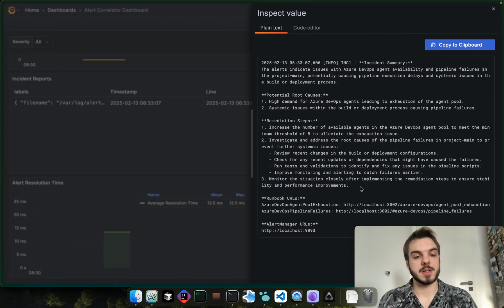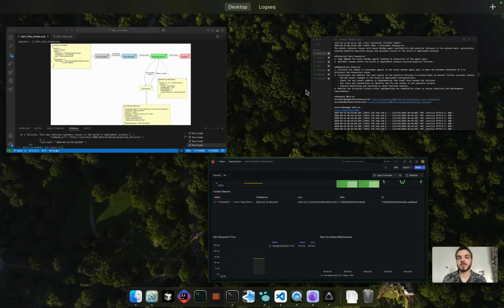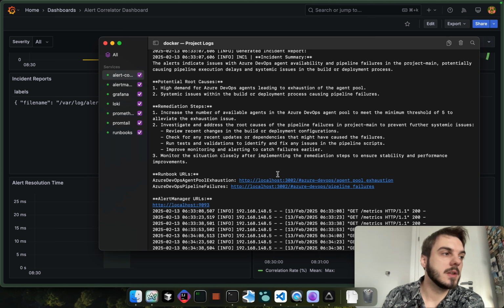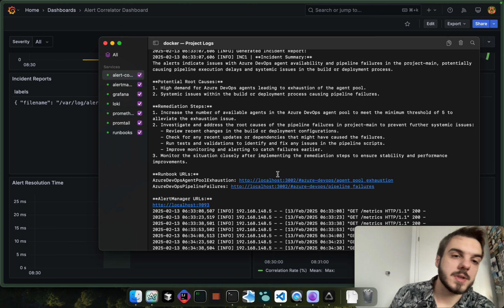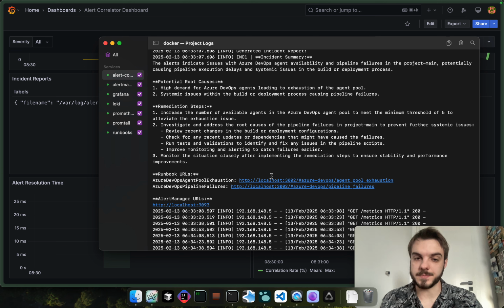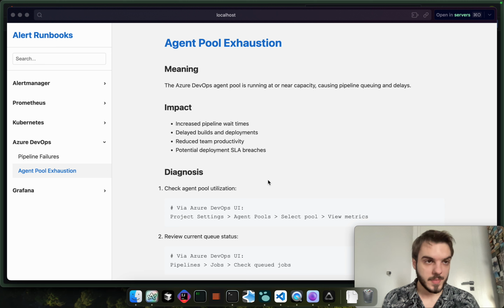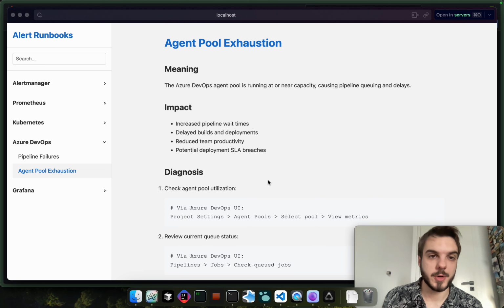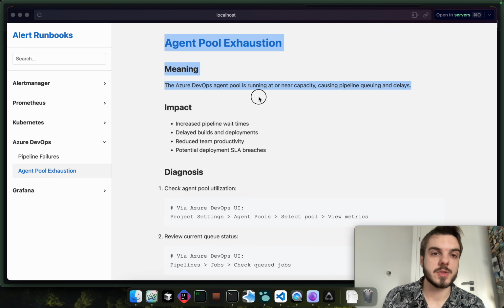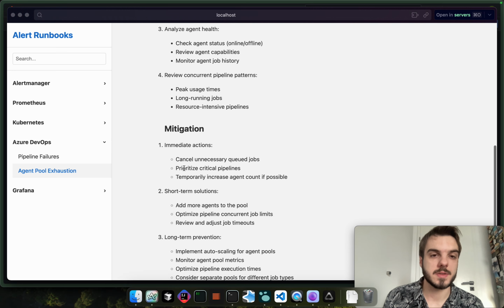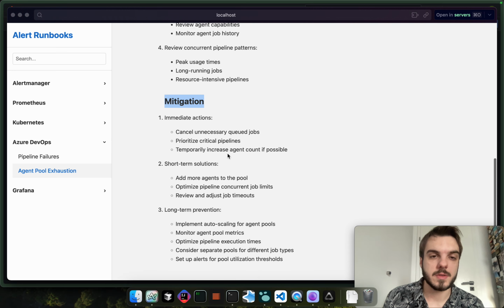What's also really interesting, I think, are these runbook URLs. These runbook URLs are appended by default with each alert. So this is not made by the LLM, but this should be done by the teams themselves. I think this should be a standard practice in which for each alert, you have the impact, you have diagnosis, you have mitigation.